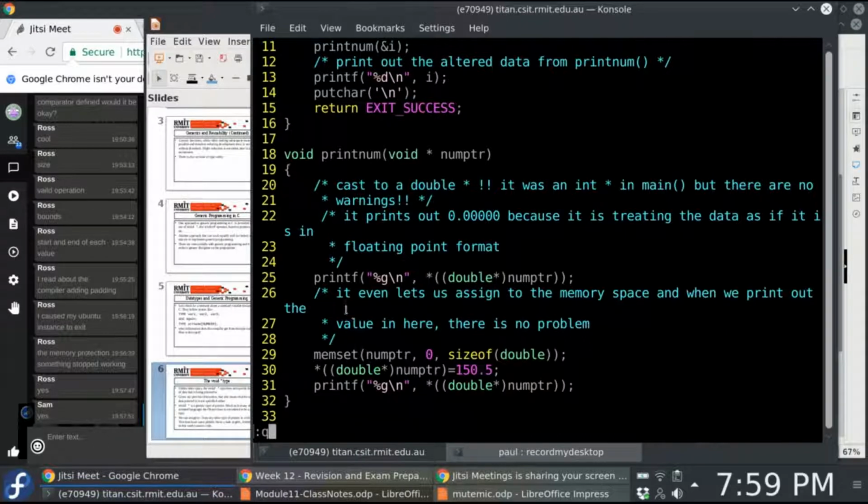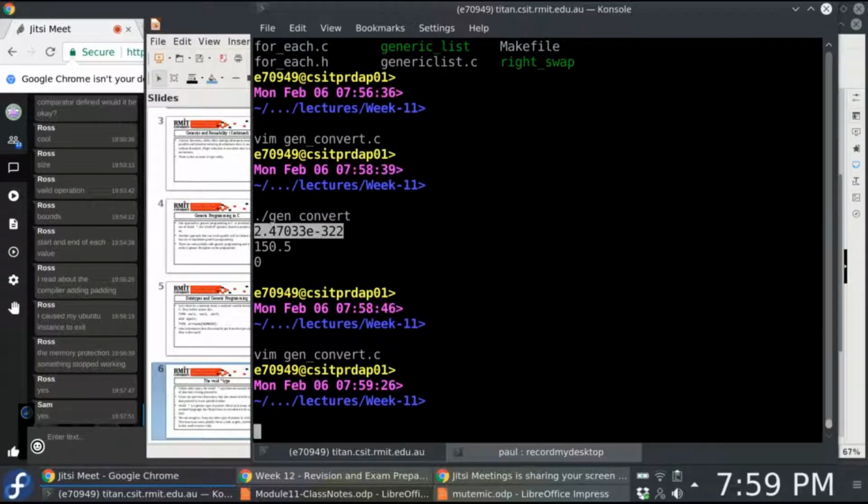And that is interpreted as a really small number. That's 2.47 times 10 to the negative 322. Right? Then I assign the floating point number and I check and it works. But then back in main, when it's an int, I print out the value and it's now 0.